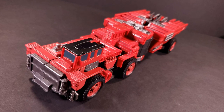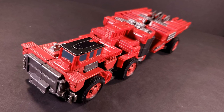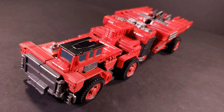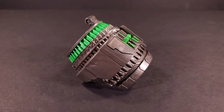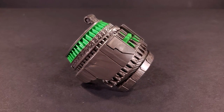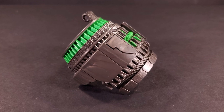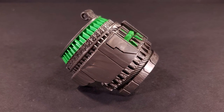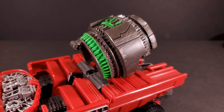Under any other circumstances, this would probably be enough to warrant a catastrophic rating, but I've messed around with Devastator in his combined mode, so I can't be too harsh on Overload. There's a lot of weight on his shoulders, both metaphorically and literally, and he's basically the keystone to the whole project, so of course the vehicle mode sucks donkey dick. Overload actually comes with an accessory — a sheath that is supposed to slip over Mixmaster's drum in combined mode to make Devastator's neck look more screen accurate. It has neon green paint so blinding that I haven't seen a shade like this since Deluxe Class Ratchet two years ago. For now all I need to mention is that it can clip onto Overload's bucket like so.